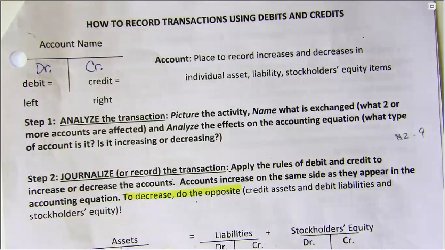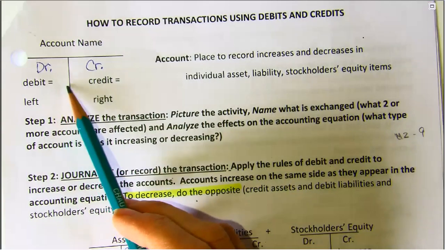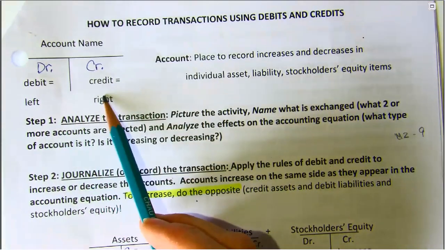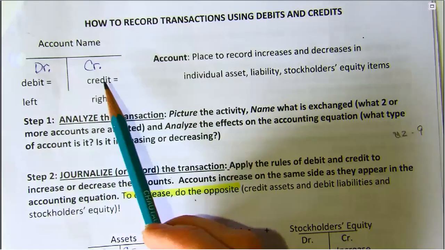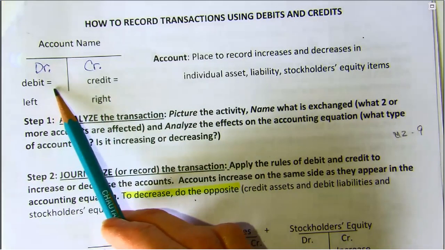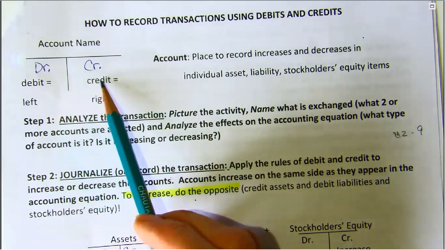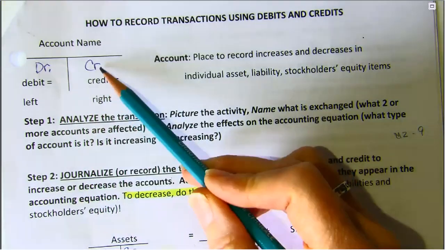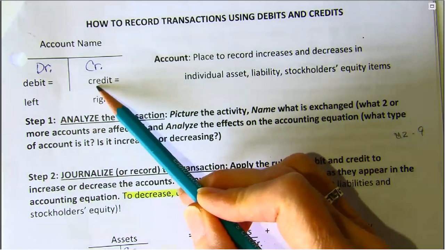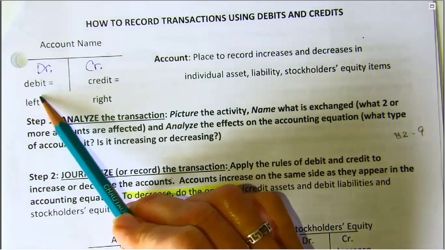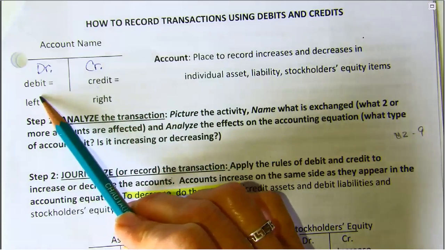And it's going to be a little bit of a challenge because you'll be thinking in your mind about debit cards and credit cards. Kind of forget about that for now. And I'll explain in chapter 5 when we talk about banking, why they're called debit or credit cards. So debit for us just means the left side of a T and credit means the right side of a T. We abbreviate debit with DR and credit with CR. Now you might think, okay, CR makes sense because there's a CR in credit, but there's no letter R in the word debit. So why would we abbreviate it that way?